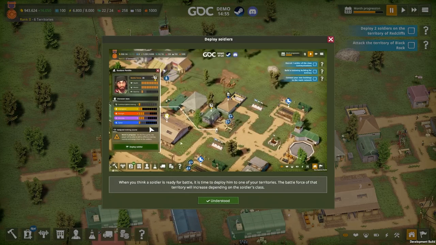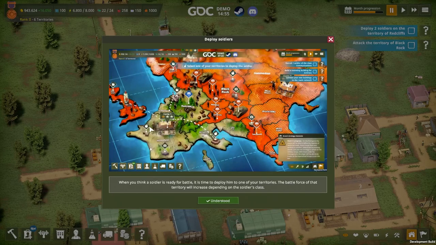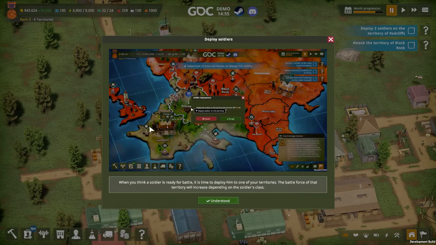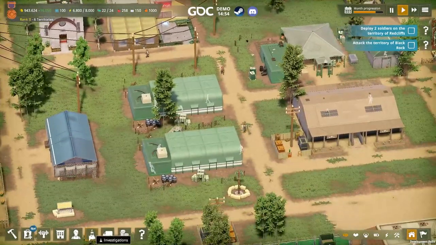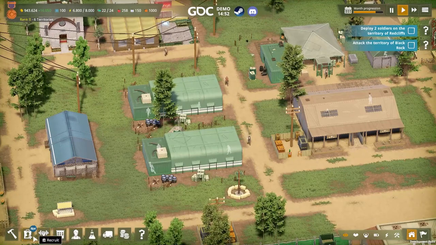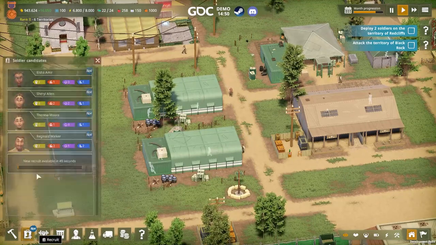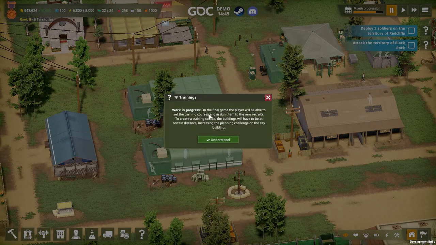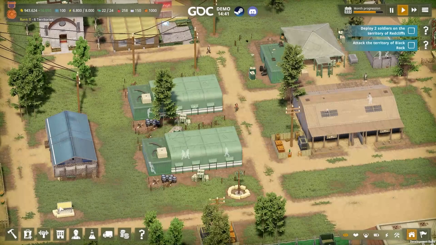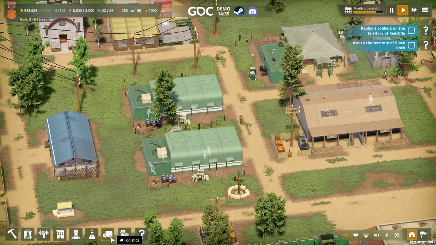When you think a soldier is ready for battle, it's time to deploy him to one of your territories. The battle force of that territory will increase depending on the soldier's class. So I have to do it individually, or there's got to be like a soldier building, training. Oh, that's a faster way to recruit. Okay. On the final game, the player will be able to set the training courses and assign them to new recruits. Okay, that's great. But for right now, we're just kind of, you know.